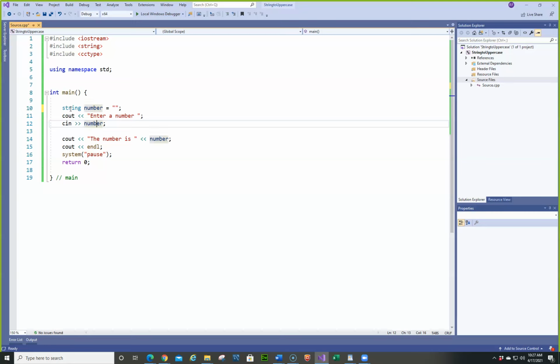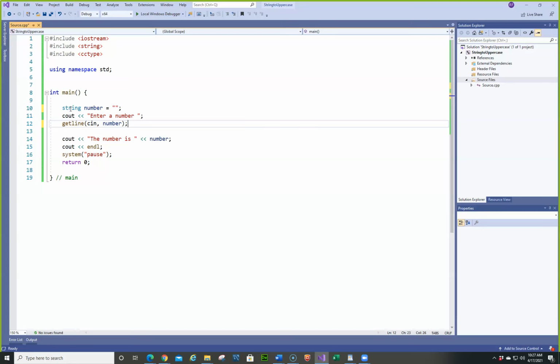Then we're going to enter a number. Then we don't need this. So we're going to do getLine cin, and we're going to put it in number.